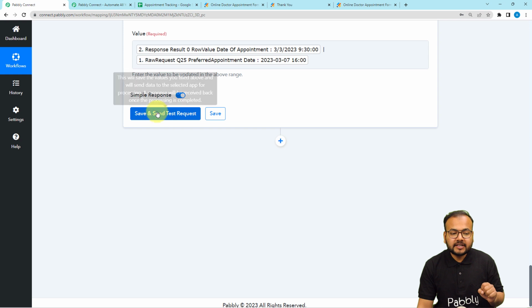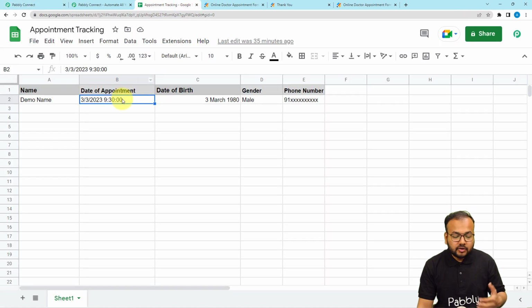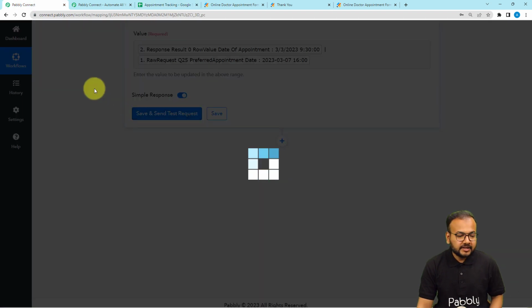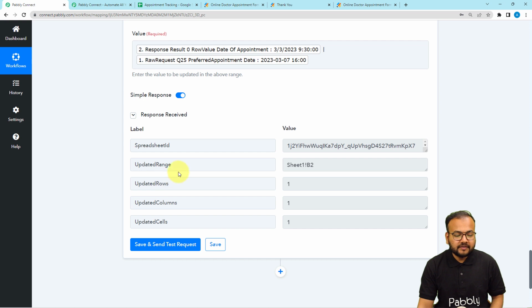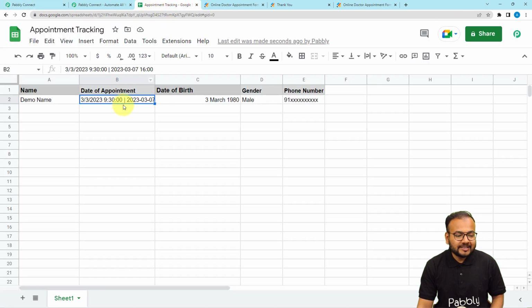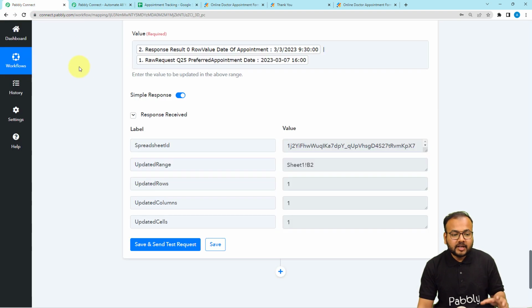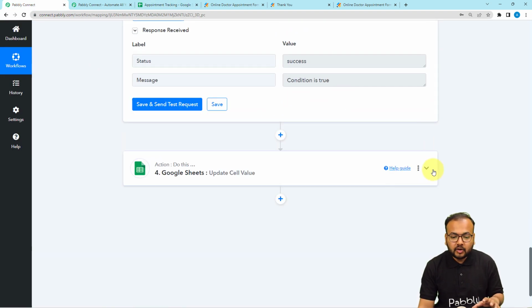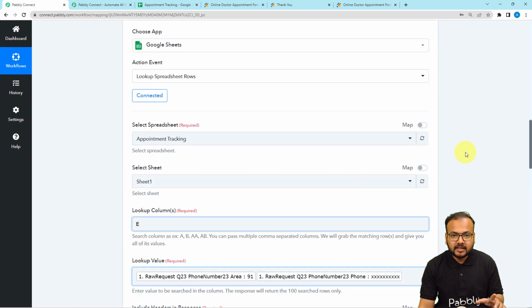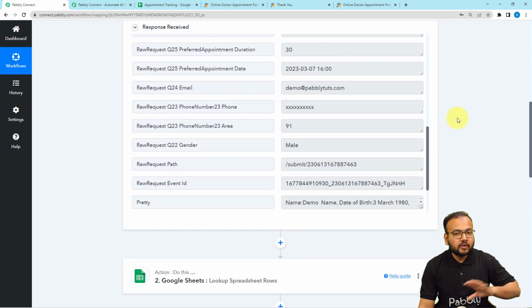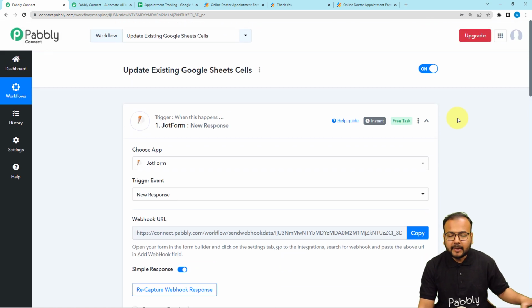Now guys, just click on Save and Send Test Request button, and you can see the data getting changed here in this cell. Let me show you. I'm clicking on Save and Send Test Request. This is the response we have received. Let us check in the spreadsheet, and here you can see guys, new data got added here in this cell, and the previous data is also here. So we have added the data without altering the existing data. This is how it is going to work, guys. So we are done completing this automation, and you have to set it up only once. After that, you do not even have to open this workflow. It is going to run silently in the background.